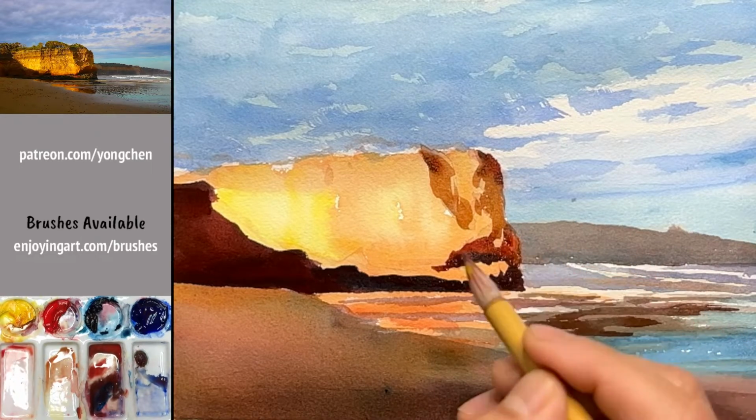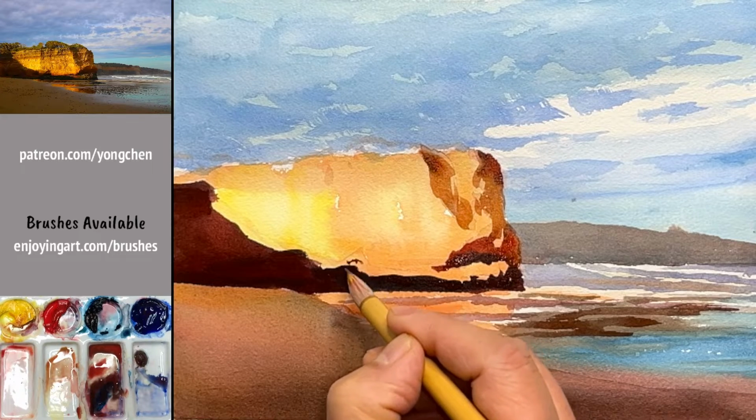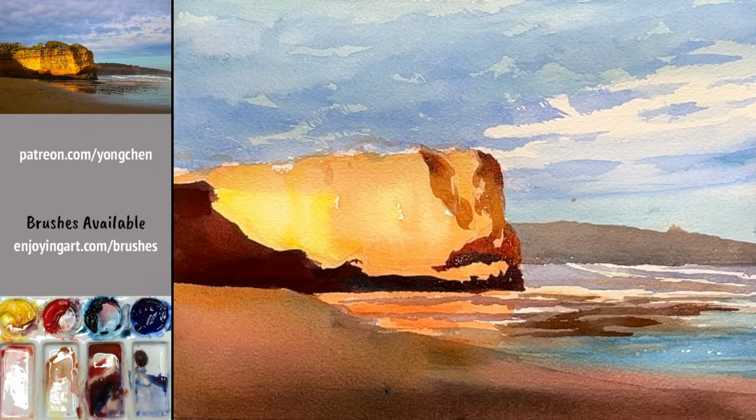Okay, this is great. And I'm going to have some dry brush. Okay, the edge, the bottom over here needs a little bit darker color, right? You see that all the contrast comes together. Get a little bit more orange color at the bottom over here. Get a little bit more red, a little bit more red. Okay, not too much water.